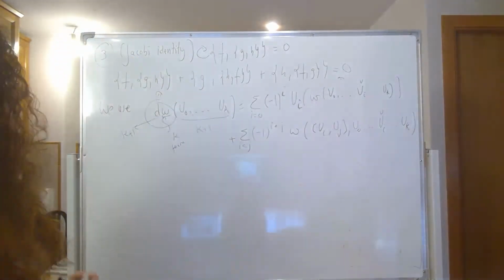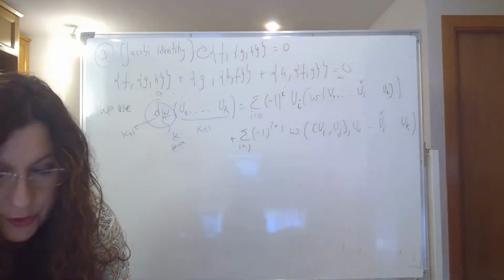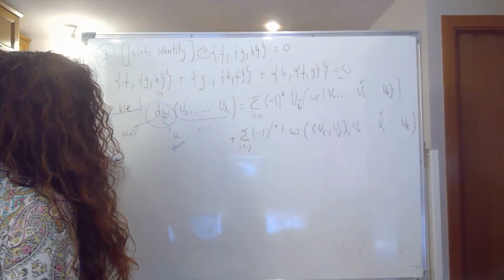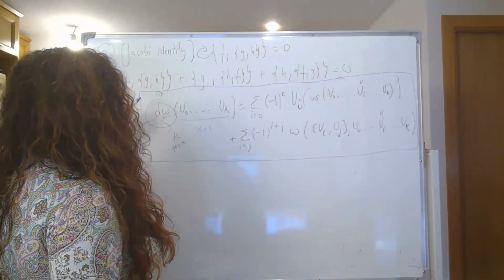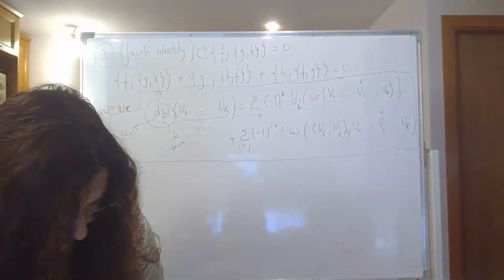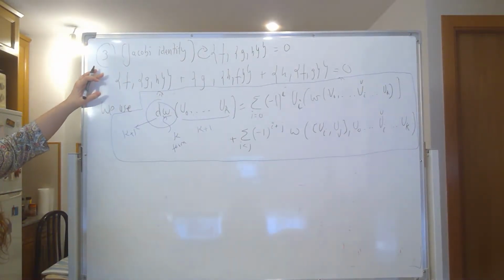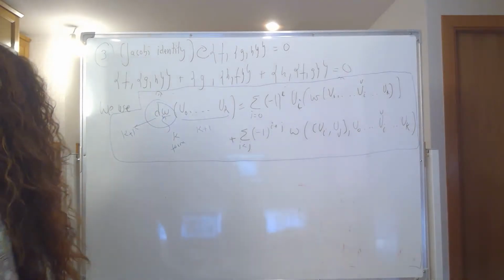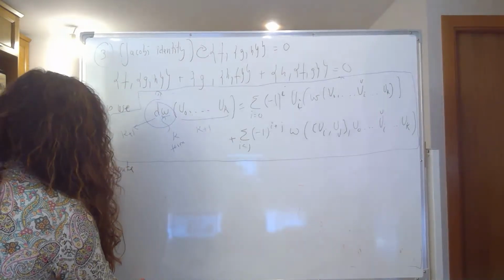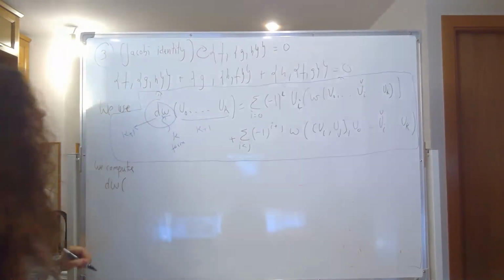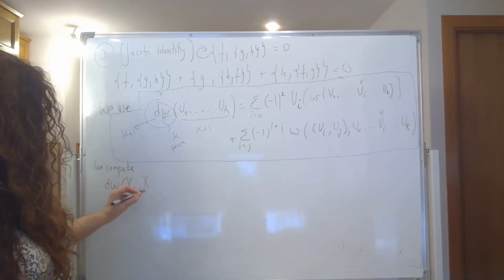Okay, so now I'm going to apply this formula. Okay, if you have not seen this formula before, well, we have to assume that you can find it very easily. We have to assume this formula. Okay, then the proof is very easy, because I want to check this equality. And what I'm going to do is to compute the differential of omega applied to the Hamiltonian vector fields xf, xg, xh.